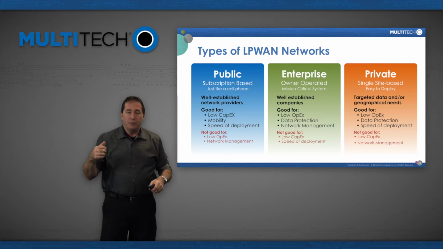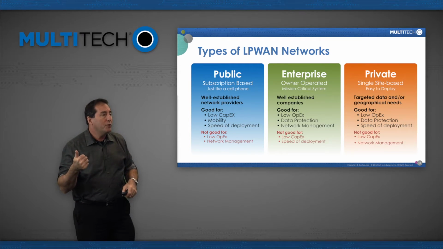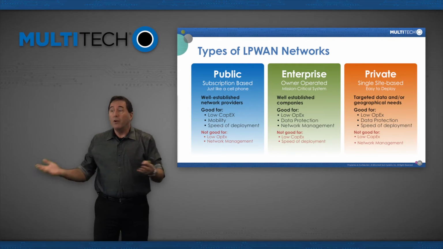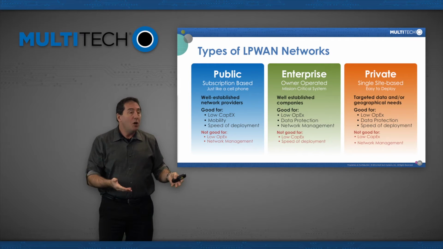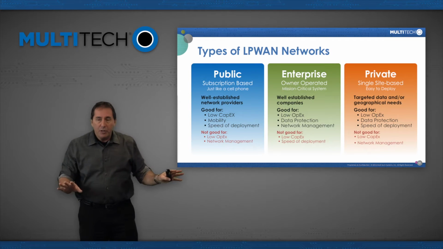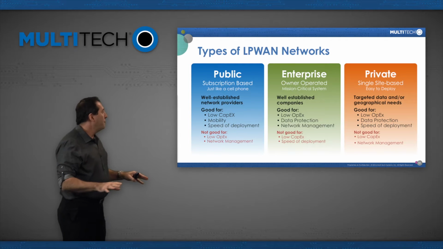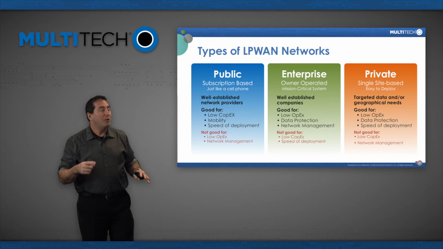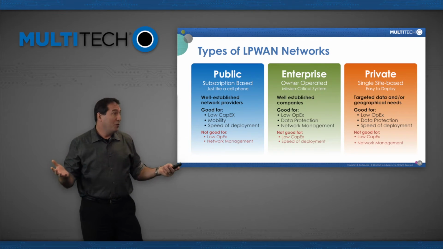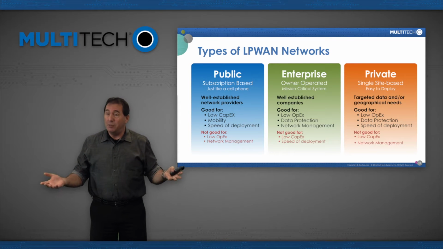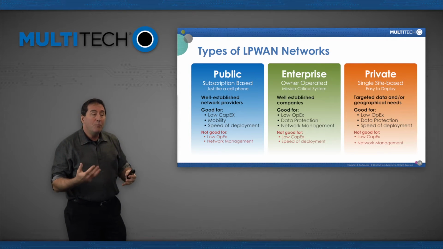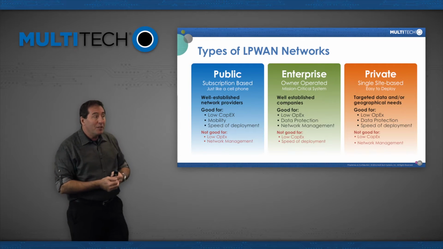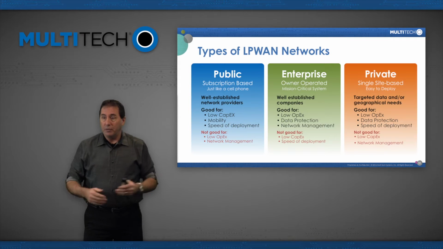Well, the great thing about that is you have low operational expense because you own the network. And your network management is awesome because you put the network wherever you want it to be. So you already know that wherever you have stuff, it's going to be covered and you can get that data. It's not so good for your capital expense because you're going to have to create the whole network yourself and you're going to have to manage and maintain it, right? So you've got a little bit more capital expense up front. But you also completely own the data. It never leaves your network.